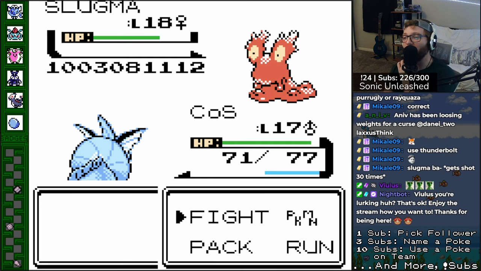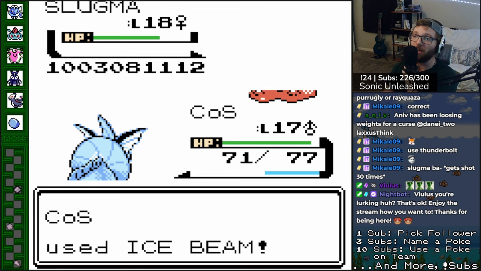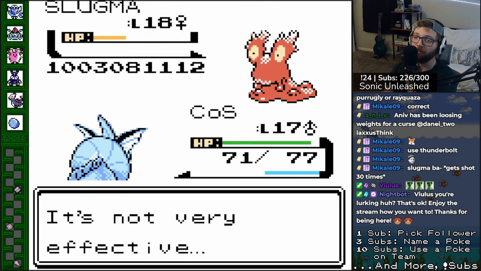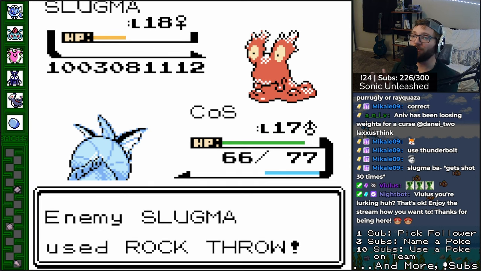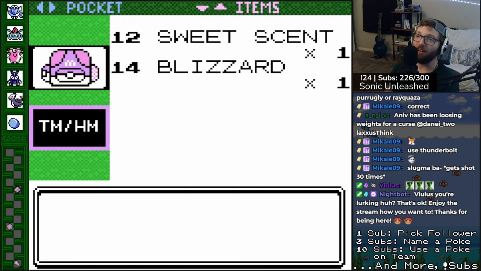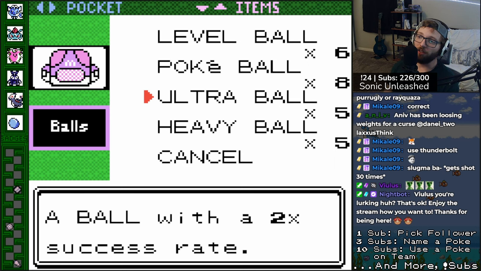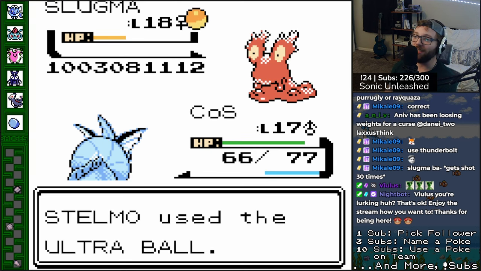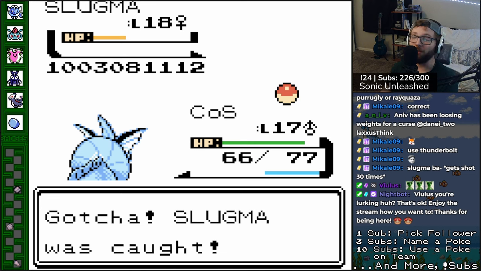So, the reason I'm catching Slugma, if you may know from future generations, Slugma has the ability Magma Armor, which some of the abilities, when they introduced them, they gave some of the abilities an effect outside of battle. Some of those are integrated here into Crystal Clear, not the abilities themselves, but their outside of battle effect on certain Pokemon. And you'd be like, well, that's kind of random, Stelmo.